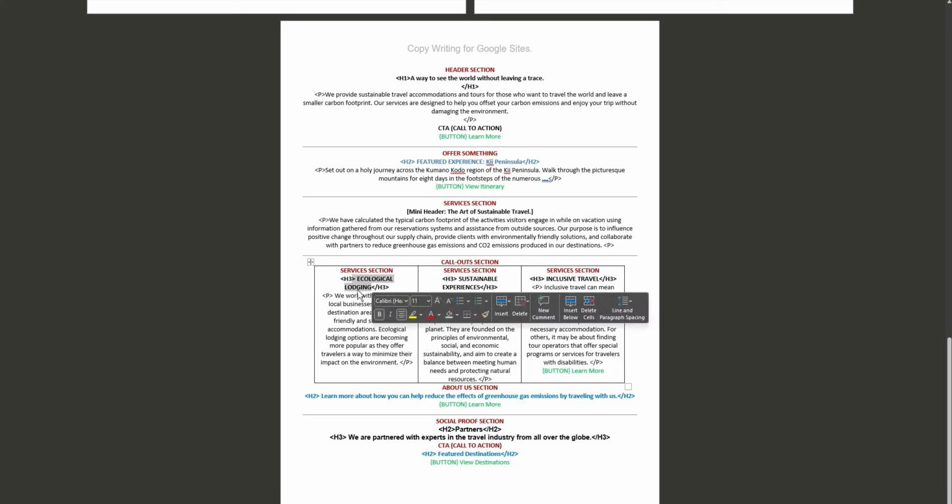Ecological lodging. That just threw me off. I should change that. So ecological accommodations, let's just put that. And then what it is that we work with thousands of local businesses in our trip destinations area to find eco-friendly and sustainable accommodations. Ecological lodging options are becoming more popular as they offer travelers a way to minimize their impact on the environment.